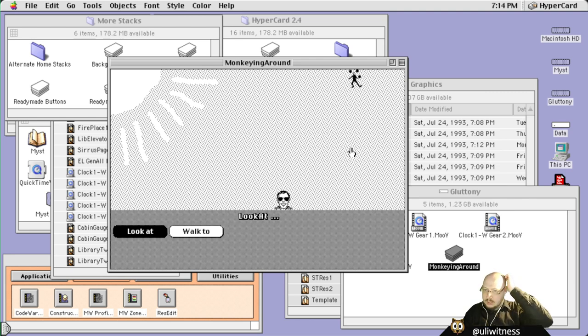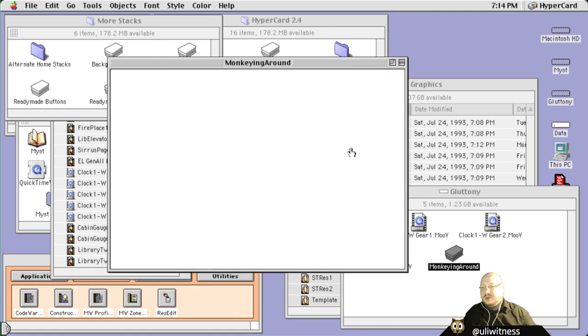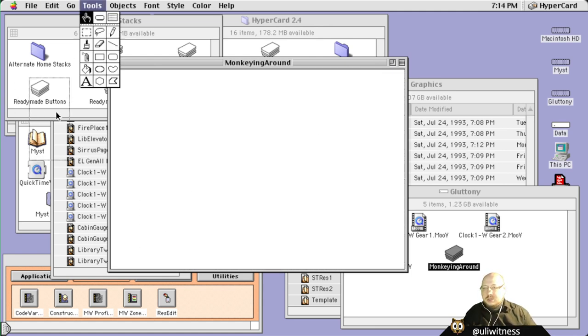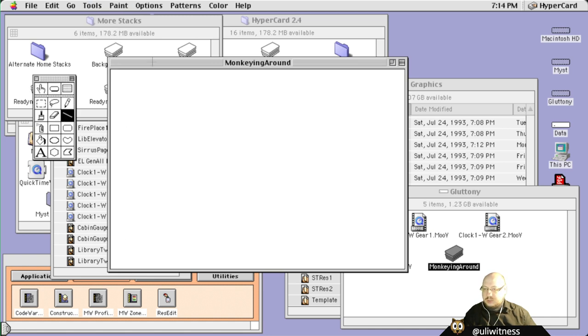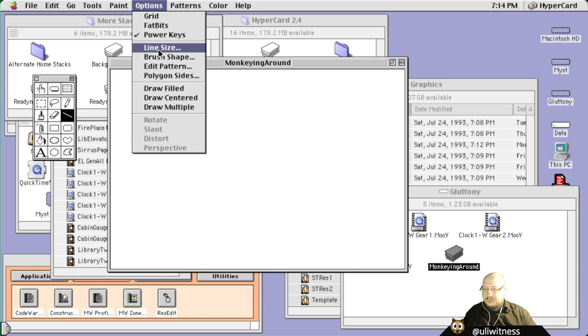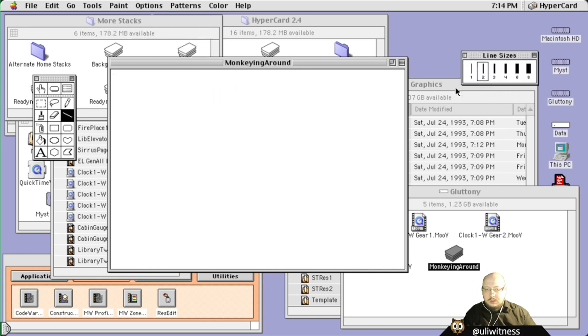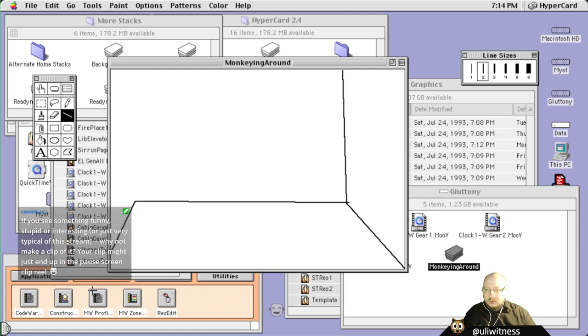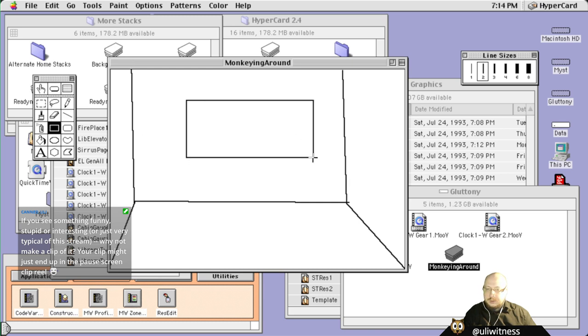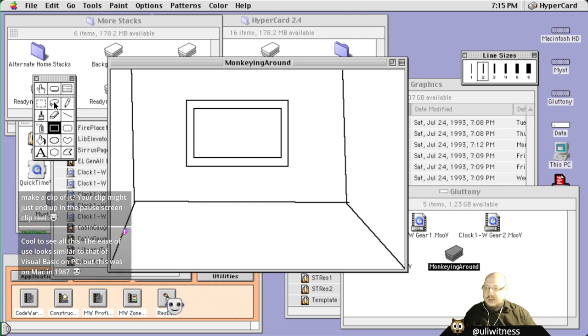Yeah. I think that's basically what I wanted to show. You could do a game like Myst here as well, of course. You can go and draw a room and then put, I don't know, a painting on the wall, you know, things like that. And then I could put a button somewhere.